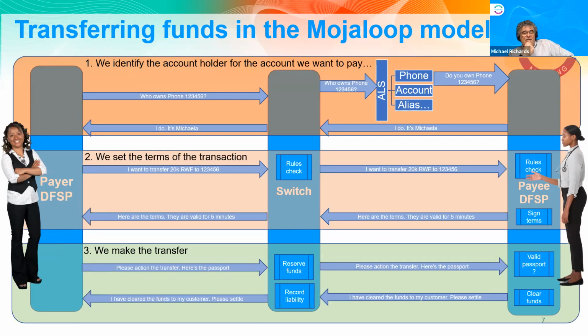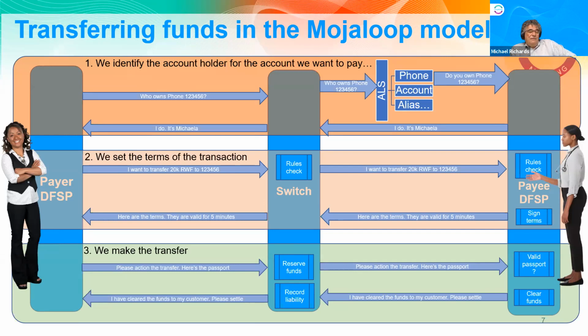First of all, it's going to be the payee DFSP who takes a financial risk, because we say a payment in our system must be cleared to the customer straight away. So that means that in a lot of settlement models, the payee DFSP will have committed funds, given them to its customer before it's actually got those funds from the sending institution. So in our system, it's the payee institution that assumes the risk, and therefore, in our view, it's fair for them to say, yeah, this is how I'm going to do it.